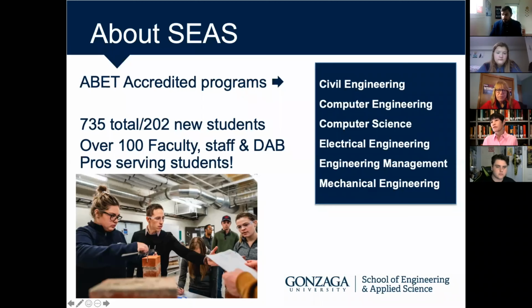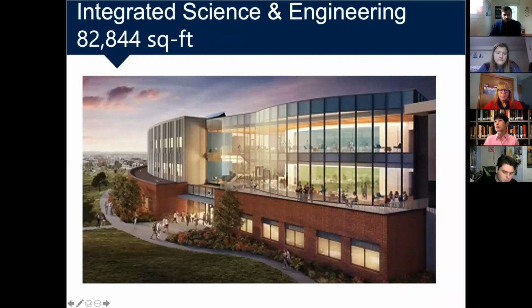This is a shot of one of the civil engineering labs, and you can see the students are having some very hands-on experience with mechanics of materials. This is an artist rendition of that space I pointed to that right now looks like a bunch of dirt. This is the building that will add over 82,000 square feet of space which both science and engineering and computer science students will occupy. And the artist rendition shows the faculty offices located here, but the open viewness and a lot of maker spaces for the students to interact. And we believe that the challenges that we face in our society, whether national or international, will require collaborative and integrated solutions for engineering and science students and professions.